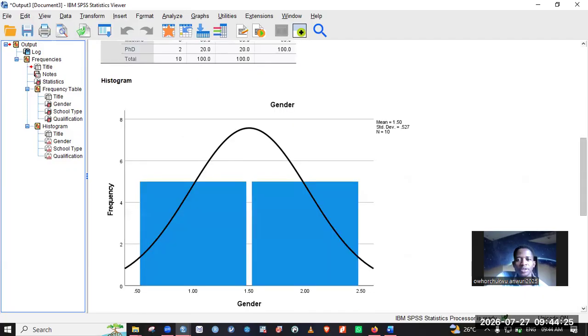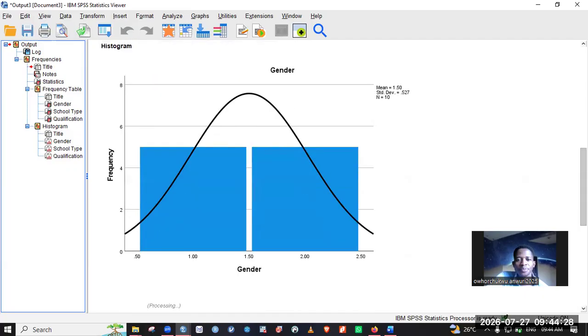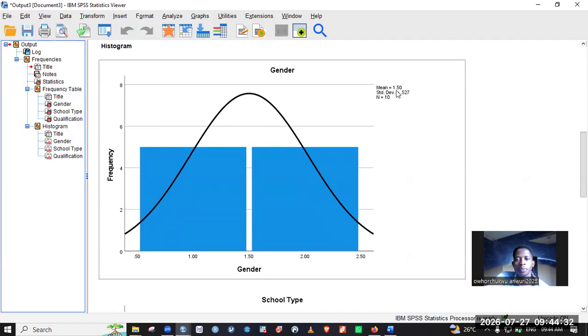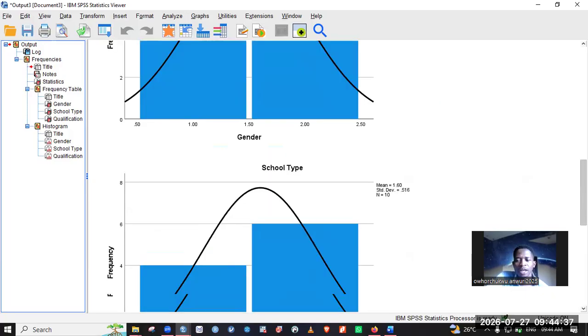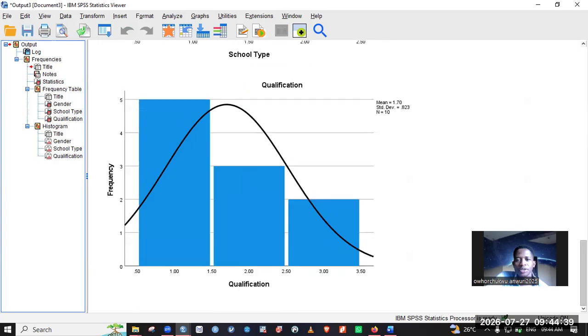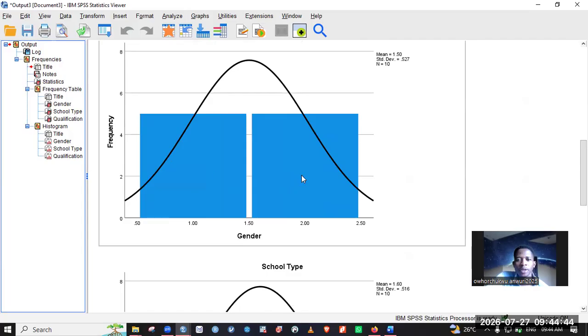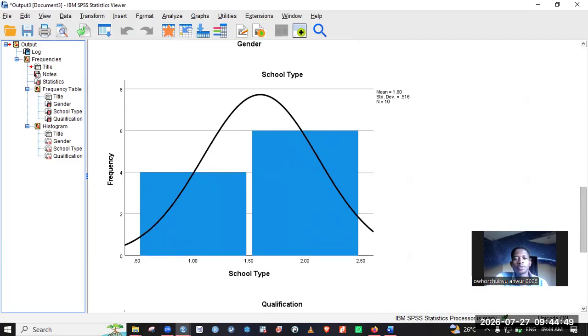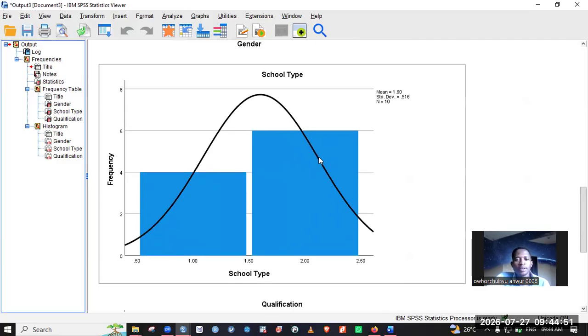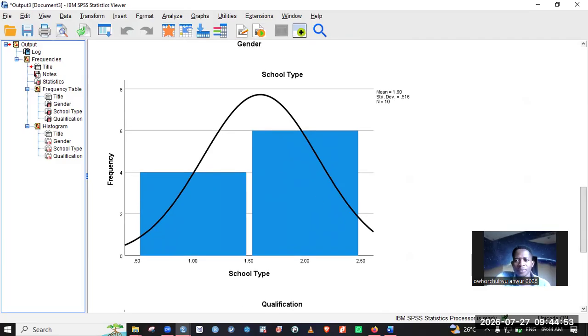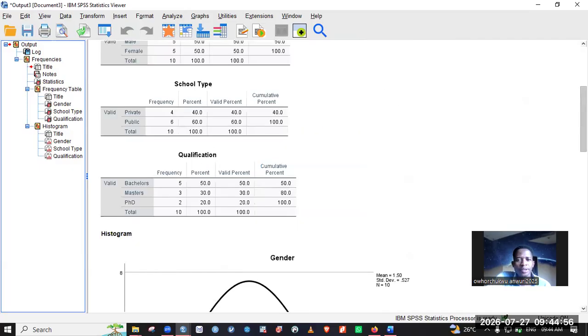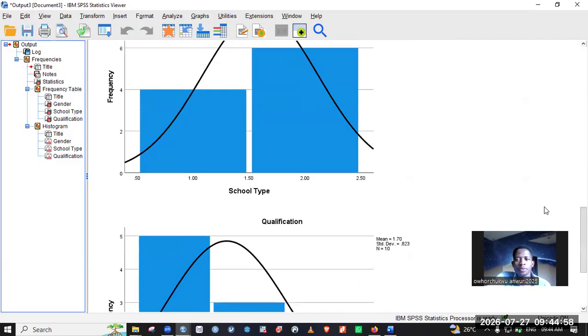And I'm looking at our histogram. For gender, there is a mean of 1.50, standard deviation of 0.527. But we'll come to this in the next section. But you can see that for male and female, we have equal bars. And then for school type, you can see that in the public school, we have more teachers.